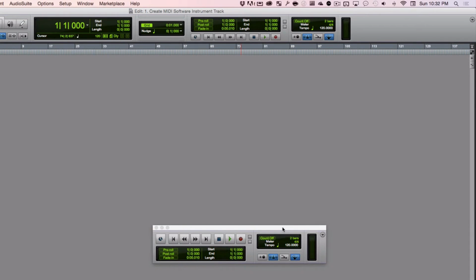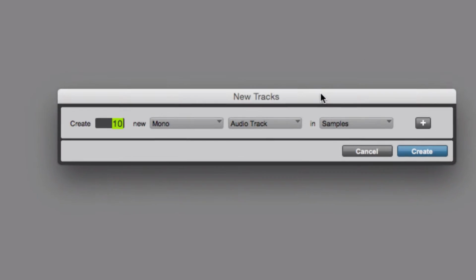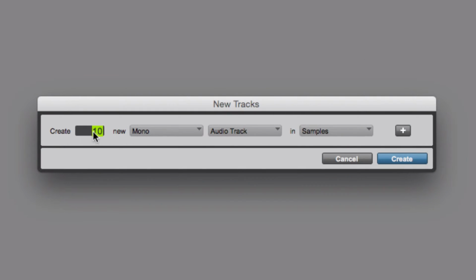All right, well, we've got the basics done for making things view the way we want. Let's create a track. Now I'm going to say track and new. And what I want to make sure that I have done is that I've selected, I don't want 10 tracks. I want one track. I want it to be in stereo. And I don't want an audio track.